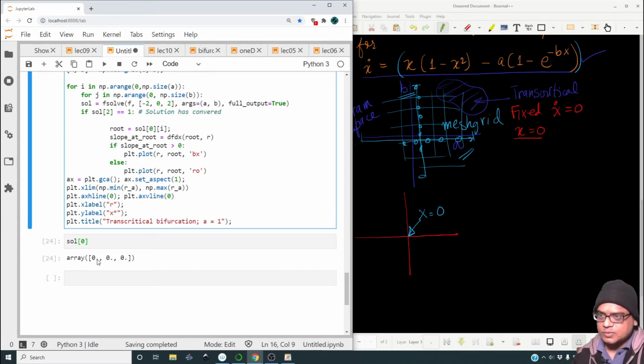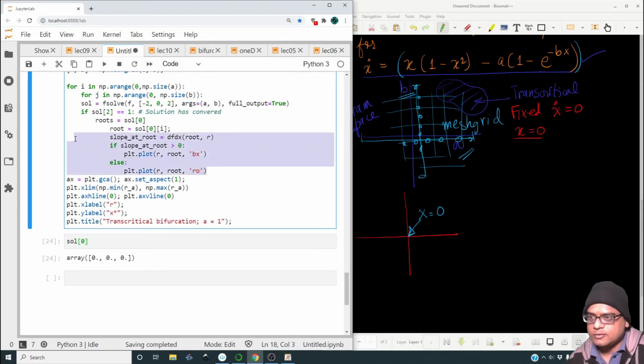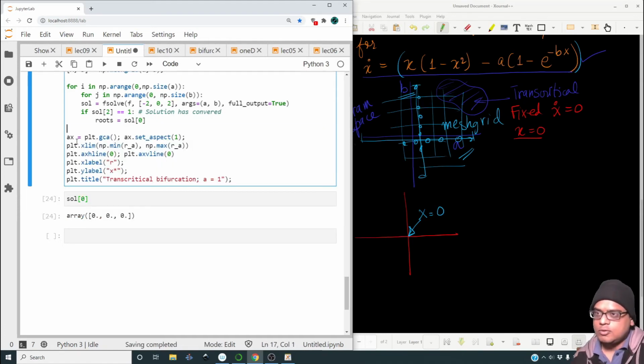So roots equal to sol 0. We have extracted all the roots in. So forget about all this, we don't need all this. Now all the roots are dumped into the variable roots. Now let me say 0 root.